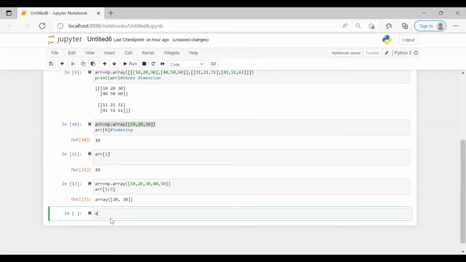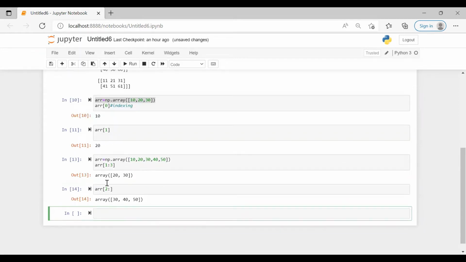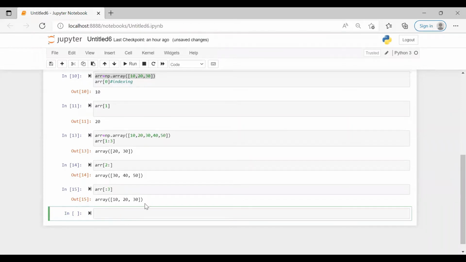We can also give the starting until the end. So starting from the second element to the end, we can print. So this is 0, first, second, so 30, 40, 50. Similarly, we can also give from the beginning to the third element. So we'll display 10, 20, and 30.